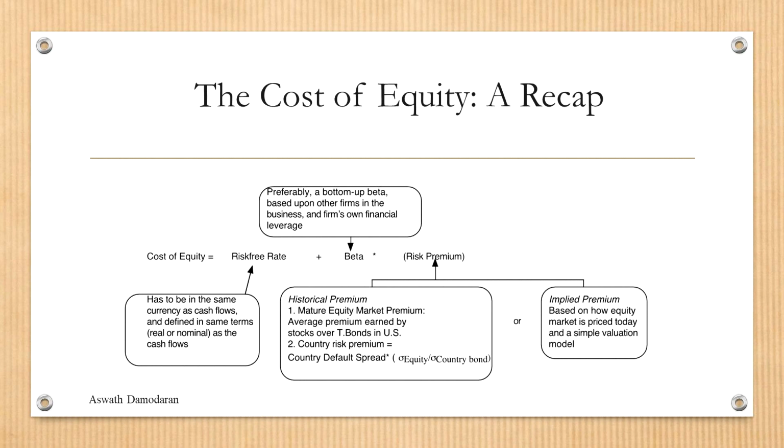And here we have three important parameters to estimate before you could estimate the cost of equity for a given company. The first one is the risk-free rate, the second one is beta, and the third one is the risk premium or equity risk premium. And here I want you to know that as a professional financial analyst, you do need a big toolbox to estimate cost of equity. So let me go through all those tools that we learned in the previous chapters in this one simple equation.